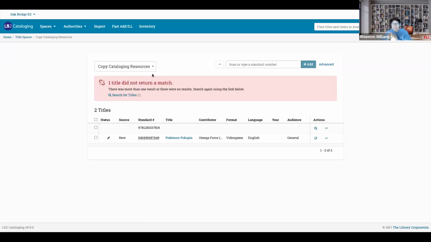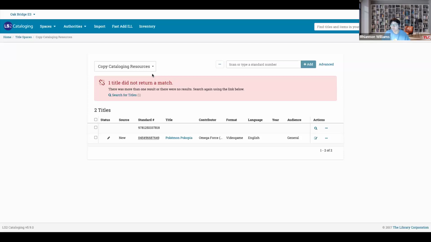Another option for getting those LC records is also using MARC, which is one of our paid add-ons for LS2 cataloging. And you don't have to be a 5X customer. You could be a 4X or a non-TLC ILS customer. But we have authority and bibliographic records databases that are all available.